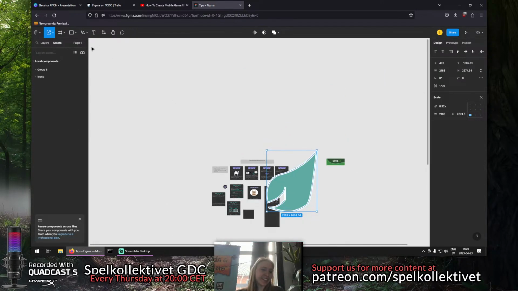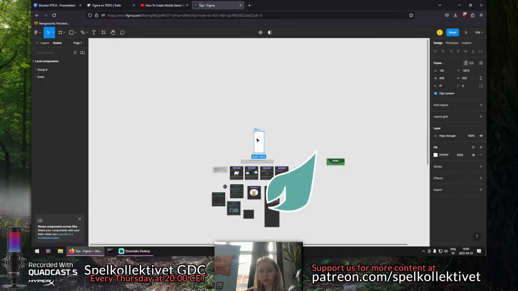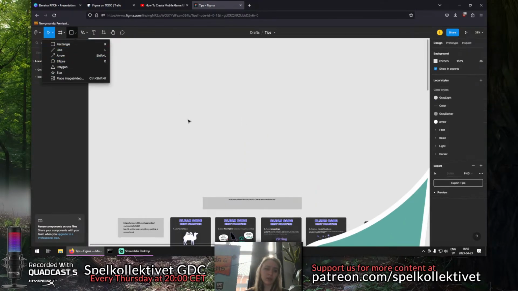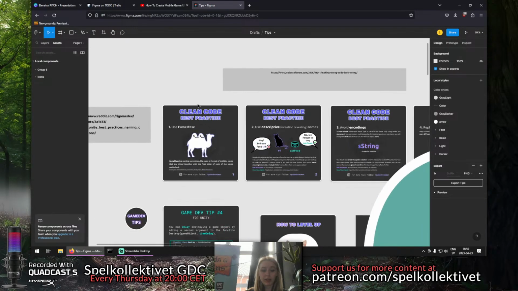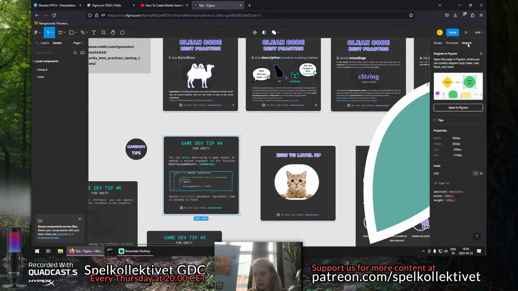You can create frames that have a specific resolution, and it's cool if you are creating, for example, iPhone mockups. You can mock up stuff easily. So it's mostly used for web. But also one last thing, I think here you can check how it will look in CSS or Android or iOS. So it also helps.